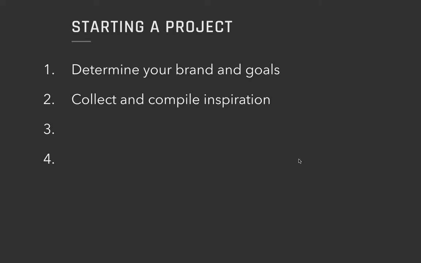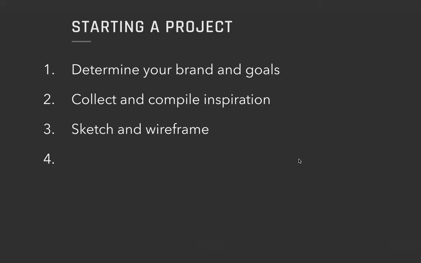Next, you're going to collect and compile inspiration. And this step has a lot of wiggle room depending on just how big your project is. If you're a pretty experienced designer and you're working alone, maybe you're just doing a side project, you may not actually compile any inspiration specifically at the start. But especially if you're more of a beginning designer or you're working with a larger team, you want to be really clear about what's inspiring you and why, and what's influencing you and why. And this is something that you'll be very conscientious about. Now, there's actually a whole separate video just on this step, so I'm going to gloss over it in this video.